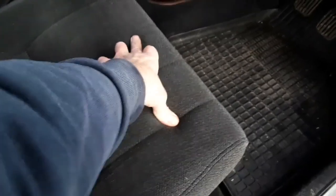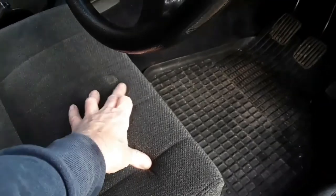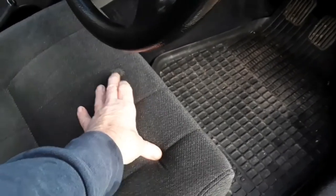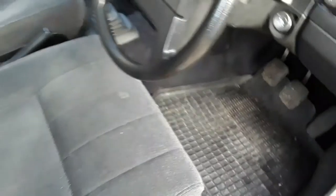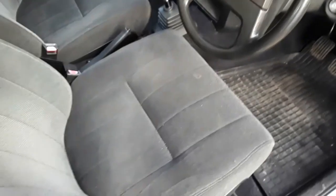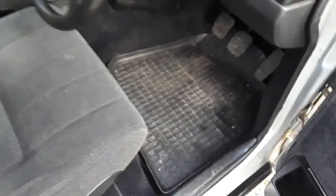Right, have a quick look inside the front of the car now. Quick look at the door panels. Now the car is really lovely inside. The only fault we can find on it, or flaw, is a slight mark on the driver's seat that's had a small repair done to it. We don't know if something dropped on it and hot, or if at some stage someone sat in the car with a cigarette. I know the last two owners haven't smoked, but it could be a cigarette burn as it's cloth. It's not perfect, but it looks perfectly okay. And the value and age of the car doesn't merit re-trimming the seats unless you wanted to put leather in.